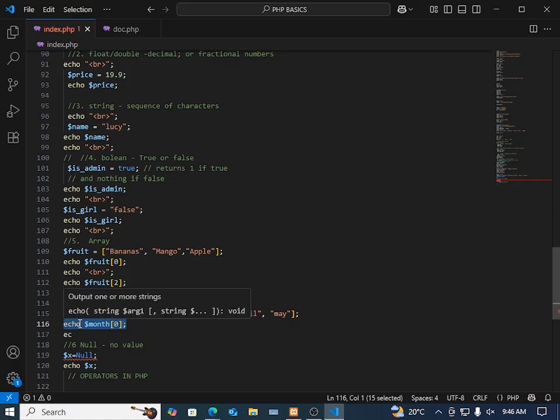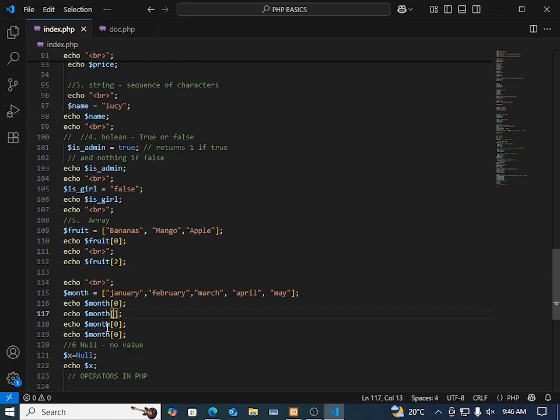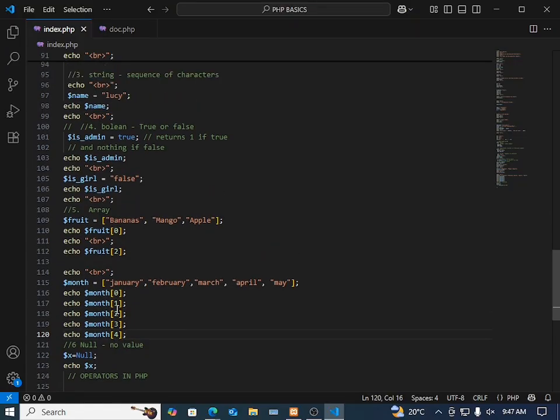So let me copy. So here 0, followed by 1, followed by 2, followed by 3, then we have last, we have 4, that way.